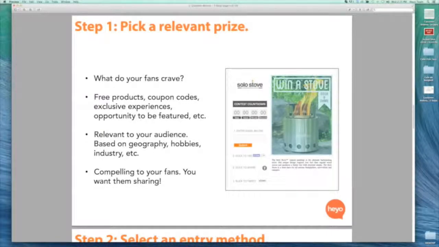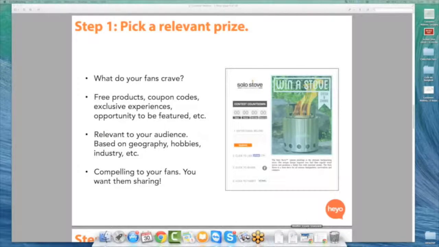No offense to all the tax accountants out there, if there are any, but that's not that exciting a prize. You want something that's really going to get people sharing and excited about it. So what we hit on that was still relevant to their target audience, but a little bit more compelling, was a free round of golf at the local golf club. It was very well targeted to who they were trying to reach, and it was more compelling than just trying to give away a free consultation of their service. So that's hopefully a good example.